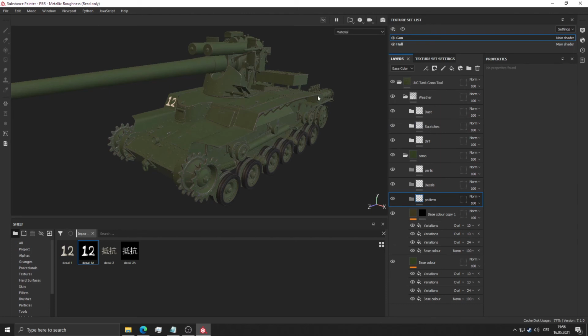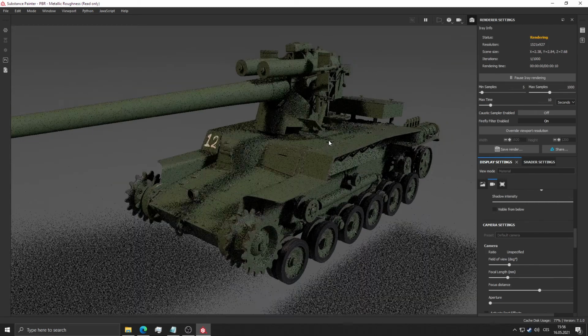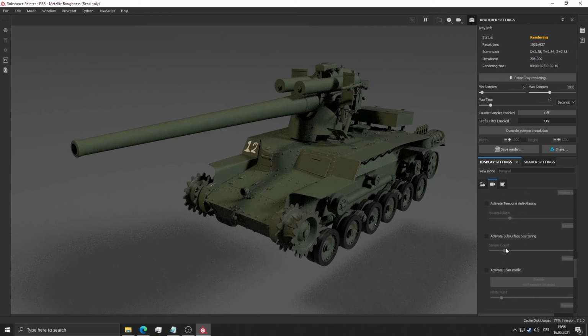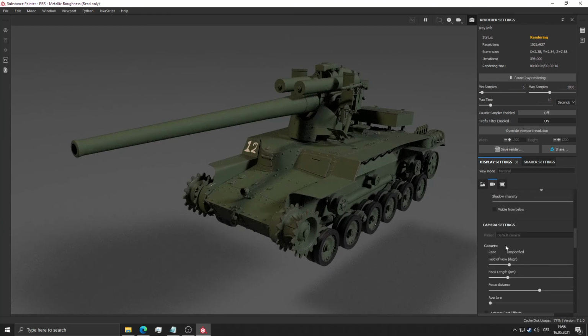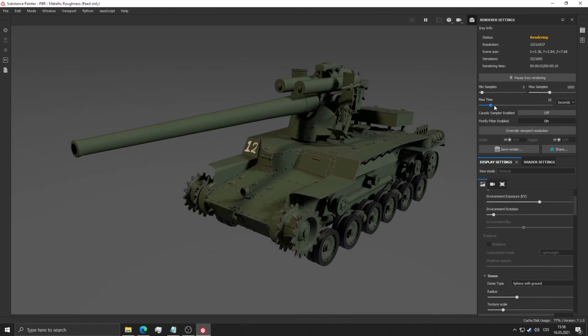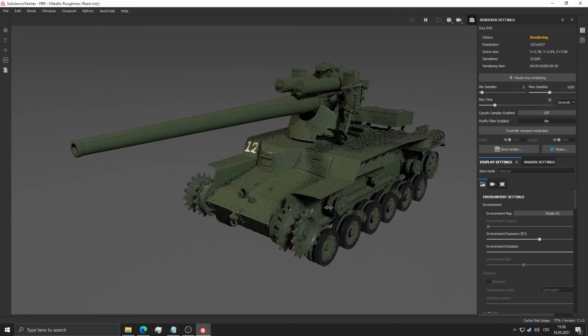So if you want to render, you click on this camera, just rendering, and here you can turn off ground, you can make it a bit longer if you want to, adjust the lighting.